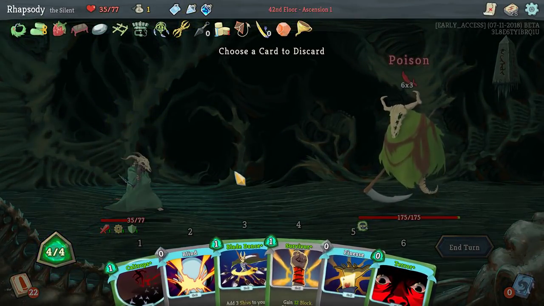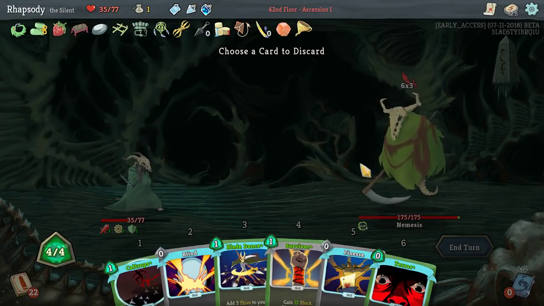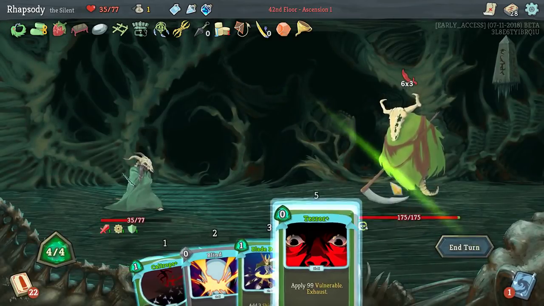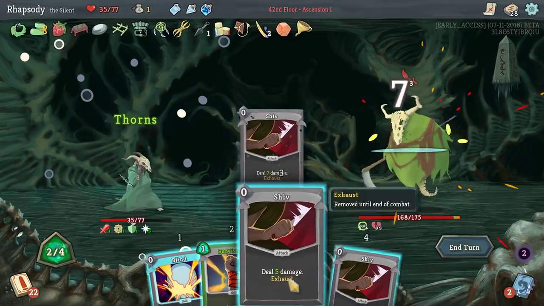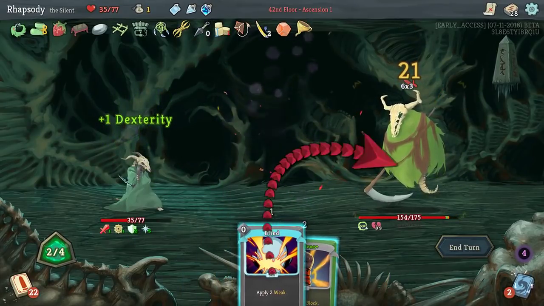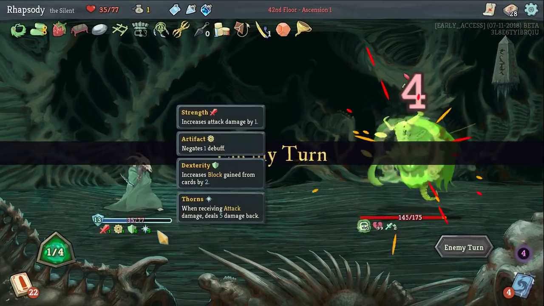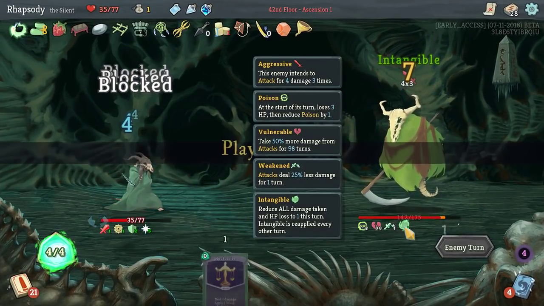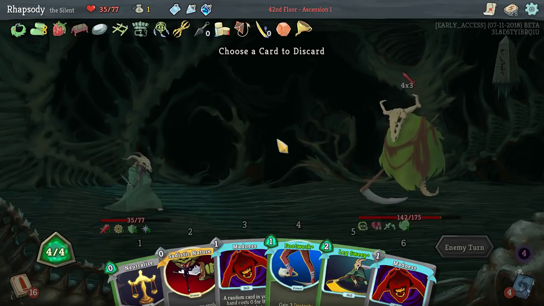This could be a problem. See, the problem here is that this enemy... I mean, I kind of want to play Terror. Fine. The problem here is that this enemy never takes damage from Thorns because it gets intangibility before it attacks and it loses intangibility after it attacks. It's the worst combination.